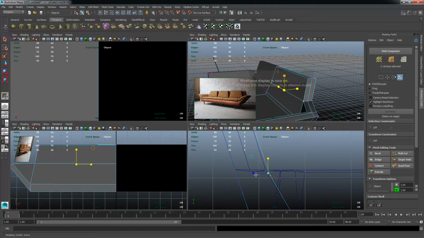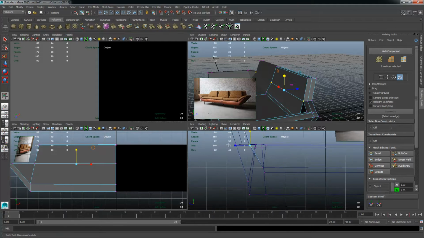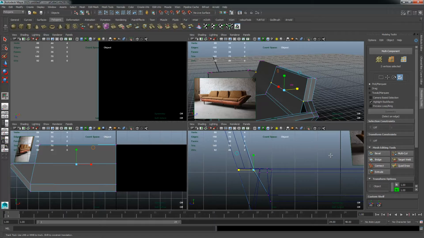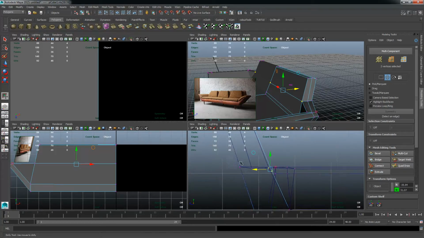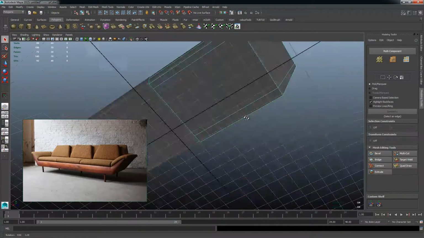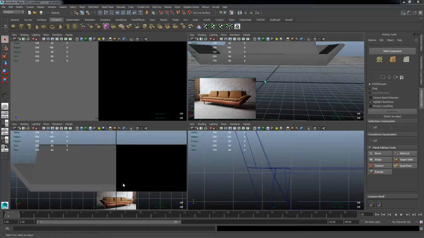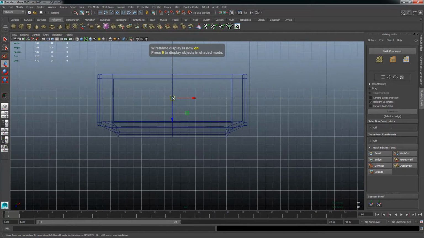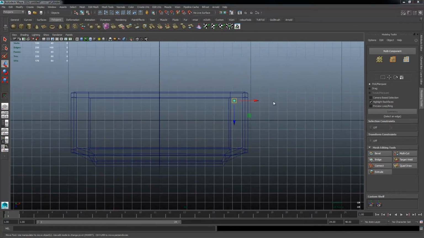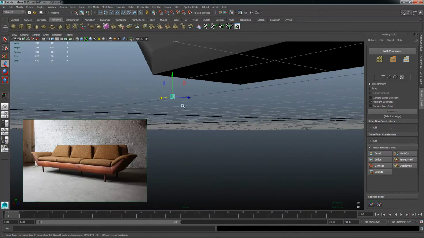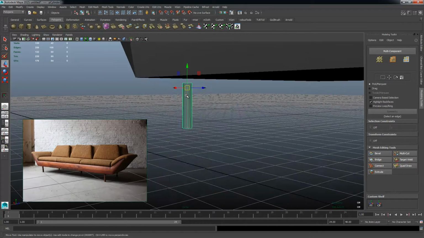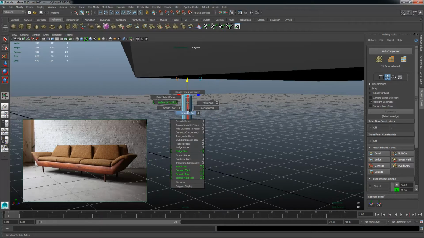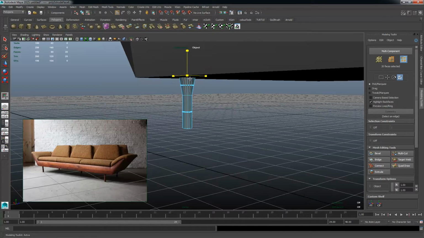Again, I found a little bug. I couldn't figure out why the scale tool wasn't really scaling properly using the modeling toolkit scale tool, and I eventually just gave up and tried to manually move the components, get it to line up properly, and then after that I started creating the supports for the couch, and lined those up, got them into position, dragged out the edges, and started refining the volume. Did some extrudes, pulled that up.